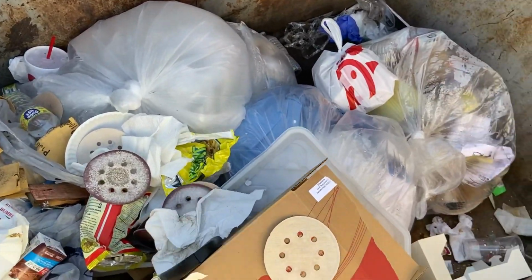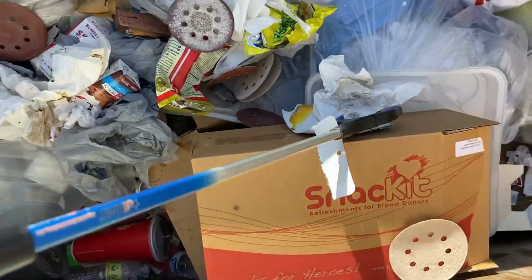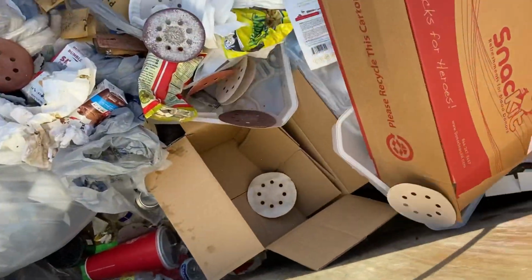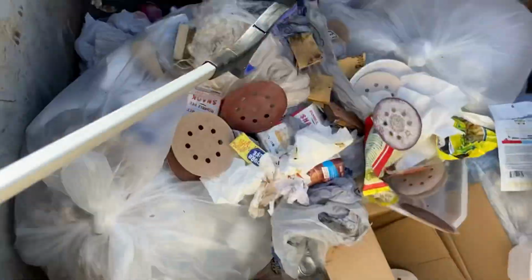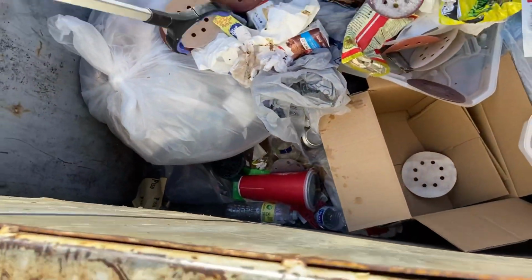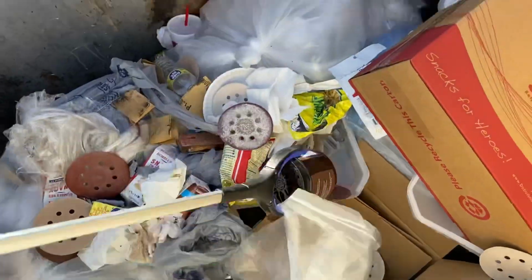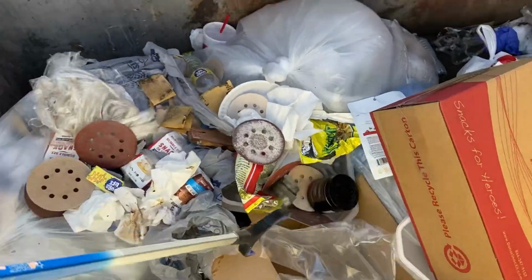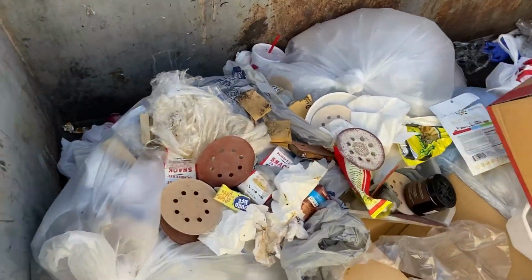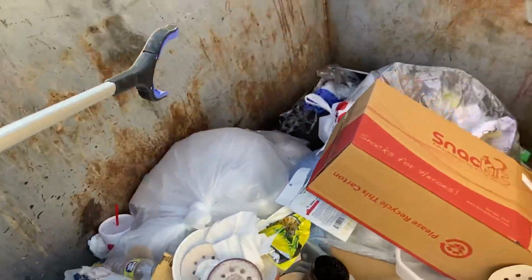These are all used. So I only have a few hundred left. I think I just listed my last 600 or 800. So they were great sellers. Great sellers. So you just never know. Something there, I tell you. I'm gonna let it go. And yeah, that's about it over here.